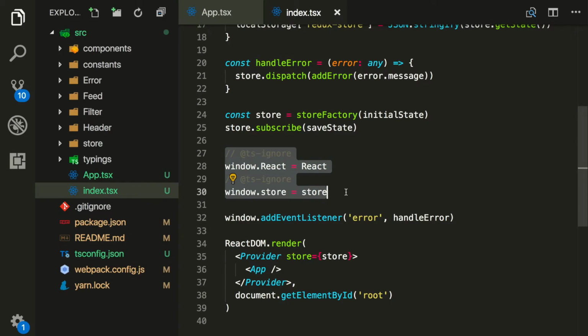So maybe I haven't seen extension with TypeScript. I know I've Googled it, but you have to make a new type window extension or something like that. Code would be harder to read. Yeah. Or you can have a tsignore and write your comment as far as that. But like I said, as far as this demo, I just wanted to show you what tsignore and what any is, and that you should not be using that.